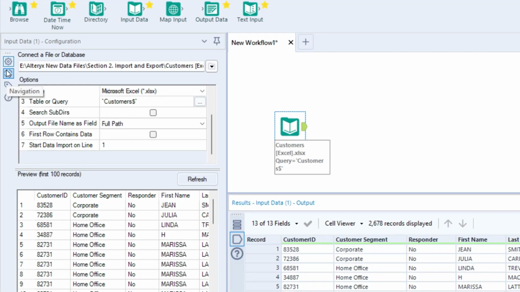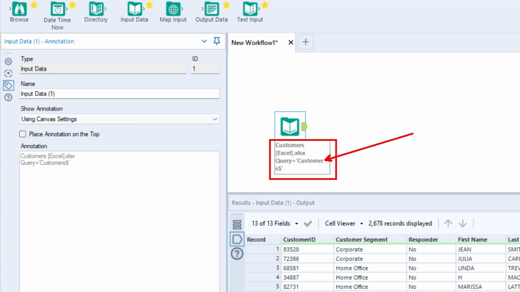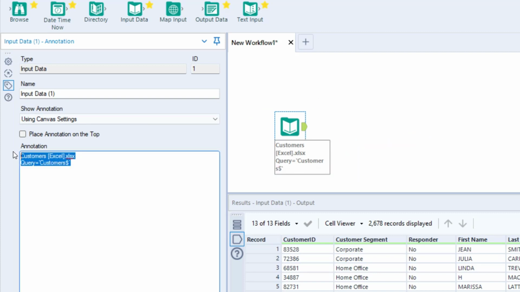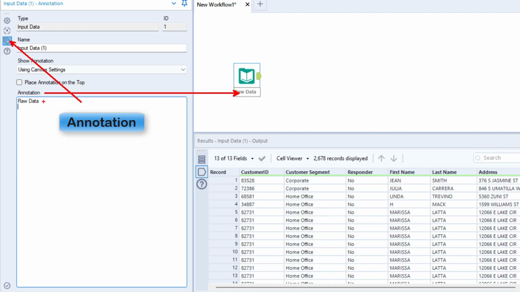The other option on the left hand side is one more option named annotation. Now suppose if you open this file tomorrow, it's very difficult to understand what exactly this is. The name at the bottom is also not that great. So what you can do is select this text over here, delete that, and write raw data. Okay, raw data, and then you can click on this button over here. Now this will come as an annotation below that tool. So when you're opening that file, it will be easy for you to understand. Okay, so that's the raw data. Remember, this was the annotation option, and that was the data you have written here.